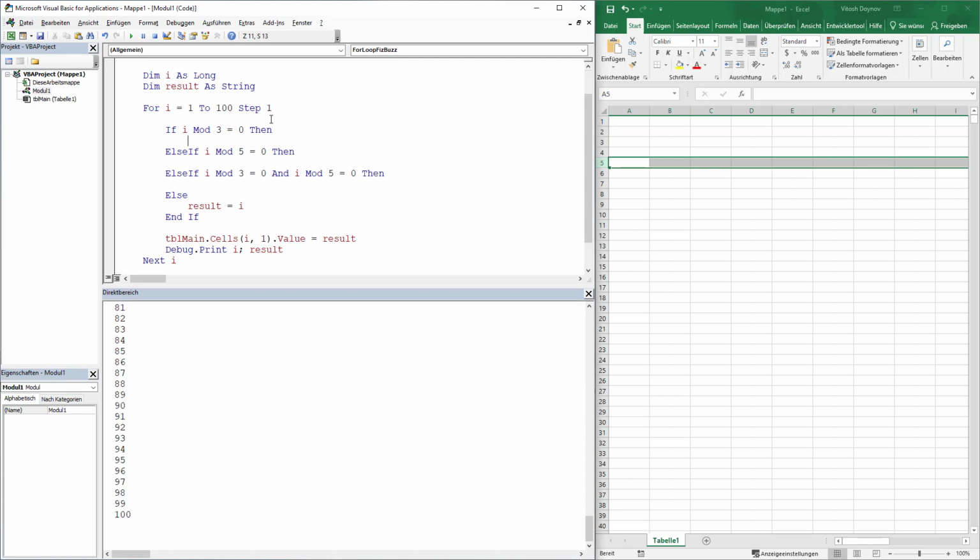Okay, let's see what would happen here. If I mod 3 equals 0, result would be pretty much fizz. If I mod 5 equals 0, the result would be buzz. And here the result would be FizzBuzz. If anyone is watching, I know there is some kind of something here, but I'll explain it later, just to make sure I'm on the right one.